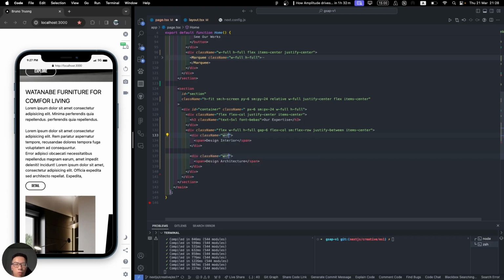So the width for this, md is going to be 1.2. We have flex, justify-center, relative, items-center, and I want it to have a fixed height, in the sense of 300 pixels for this, and sm going to be full for this, or 330. Hold on.